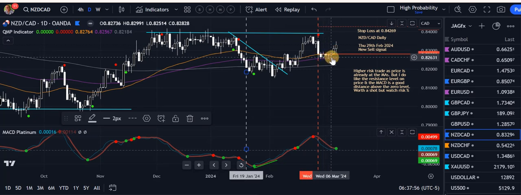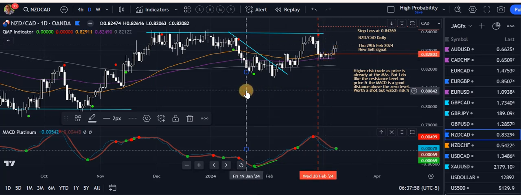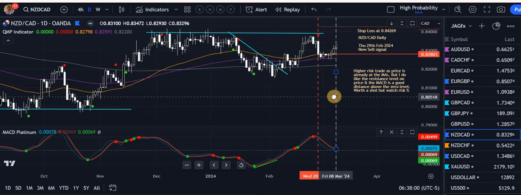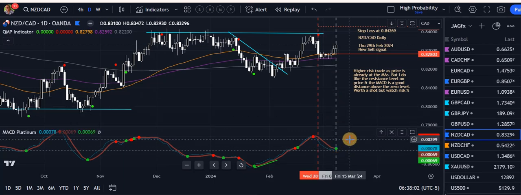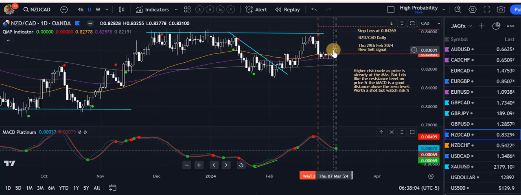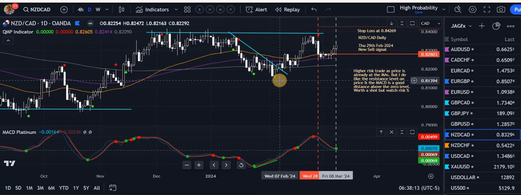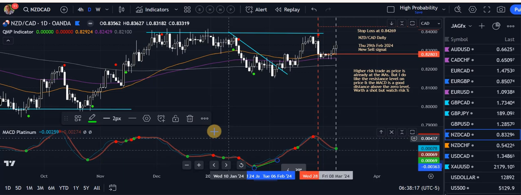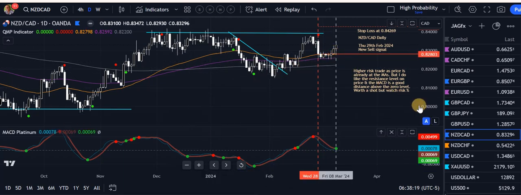It went sideways for a couple of days. That grey vertical line is because it's a warning signal. There's a green dot on the MACD Platinum. It's above the 0 level. If I get a green QMP filter dot, I may consider just closing this trade out. It's not a buy signal as such. I don't think there's any divergence or anything like that. So yeah, it's not great. Not looking good at the moment. New Zealand CAD.